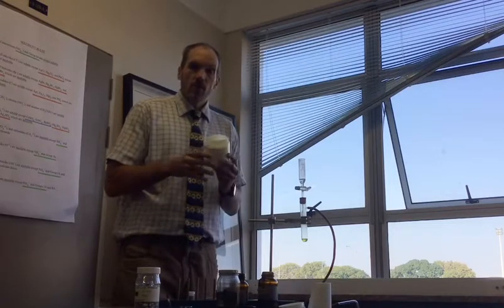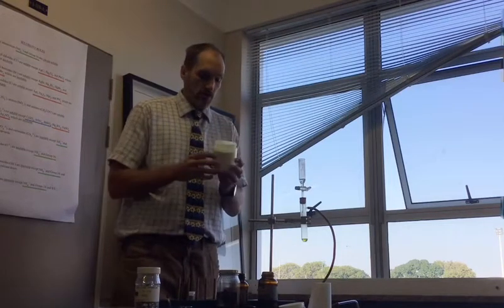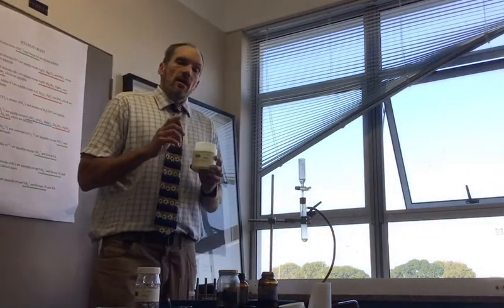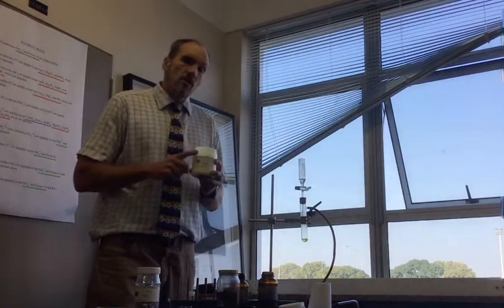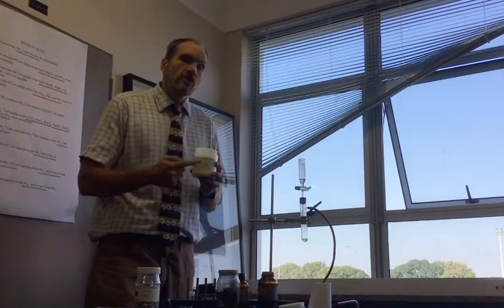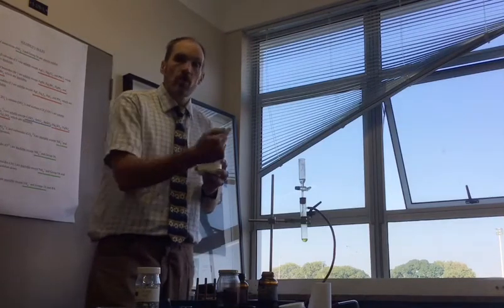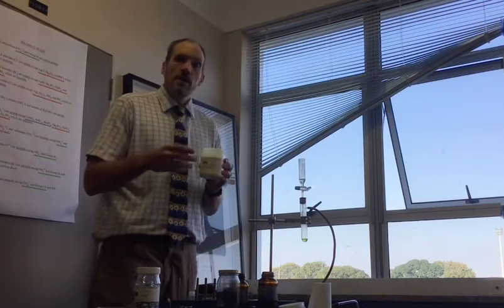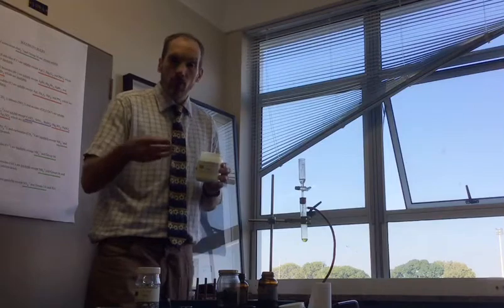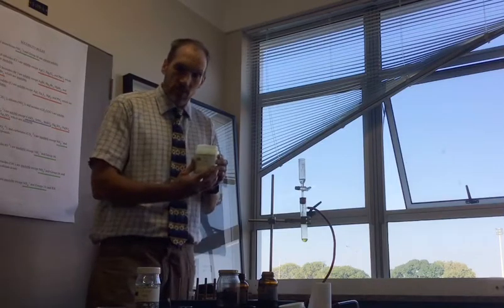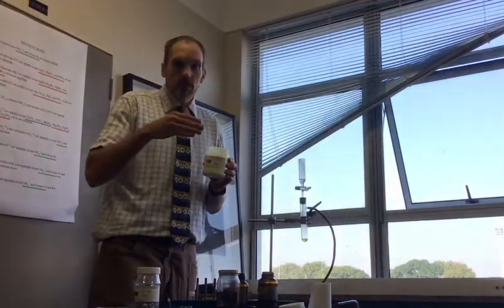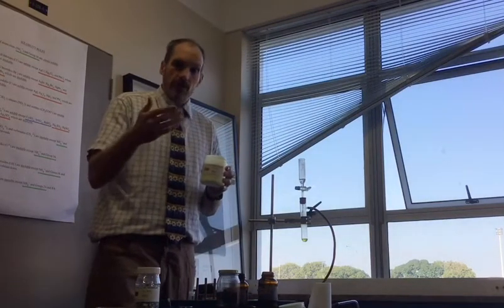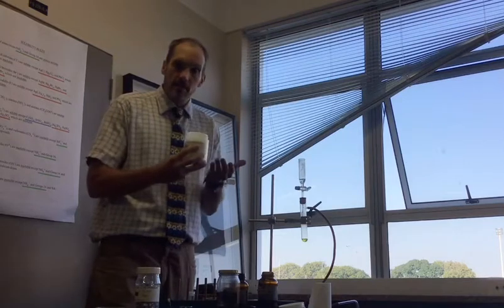So in 1 mole of sulfur, the most common isotope of sulfur has a mass of 32 grams per mole. So if we have 32 grams of sulfur, we know that we have 1 mole's worth of sulfur atoms present. That is 6.022 times 10 to the power of 23. And we can use that figure to calculate any mass that we have.